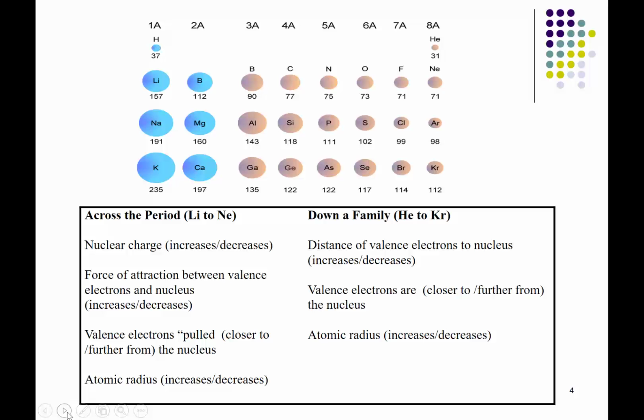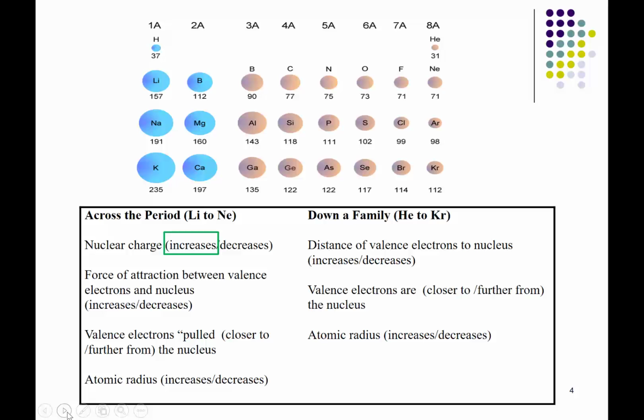As I stated before, across the periodic table, the most important thing is the fact that the nuclear charge changes. And what does the nuclear charge do? Well, it increases. And so if I ask you to explain a trend across the periodic table, that should be your first statement. The nuclear charge across the periodic table increases. Period. That's all you need to say.